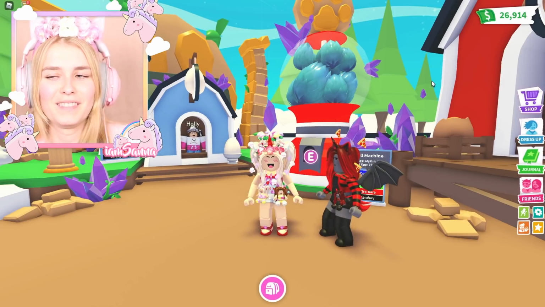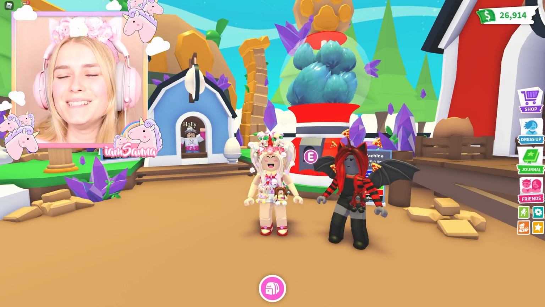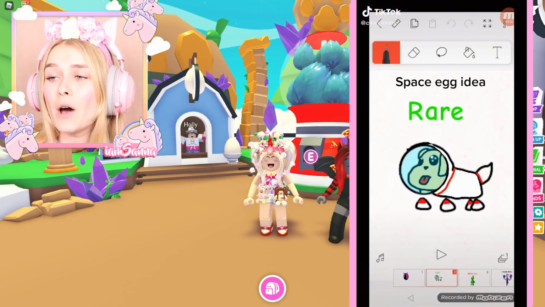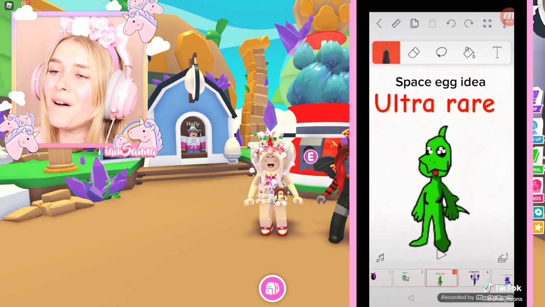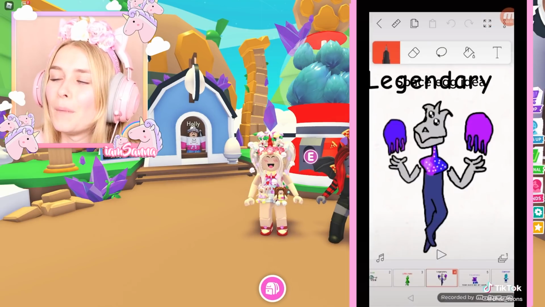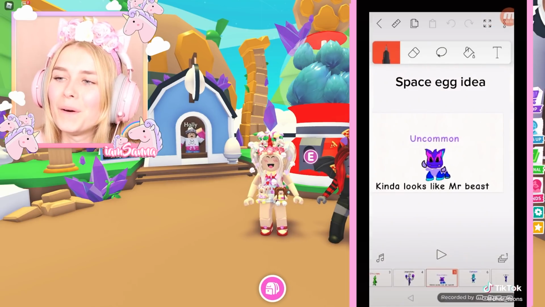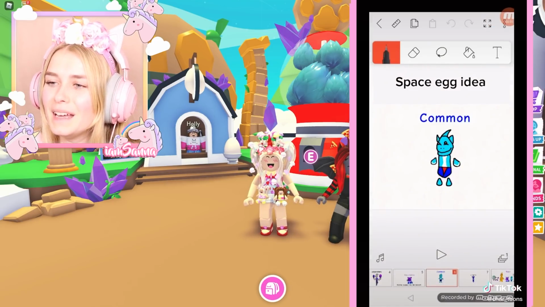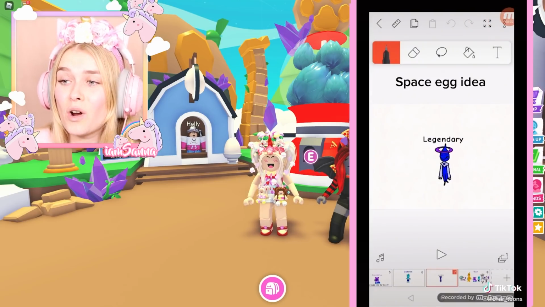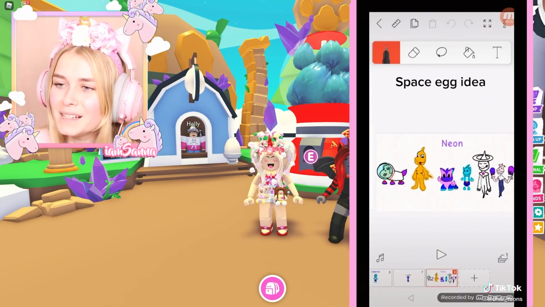They sure do. All right, let's check out this next one. A space egg idea. No way, that would be cool. Ooh, a rare dog, ultra rare. Oh my gosh. And the legendary, that looks so cool. And look at this, a common. These pets look so different and so cool. I really like the drawings. Oh my gosh. Yeah. And that's what they would look like, neon. That would actually be so cool if we had like little alien pets and stuff.